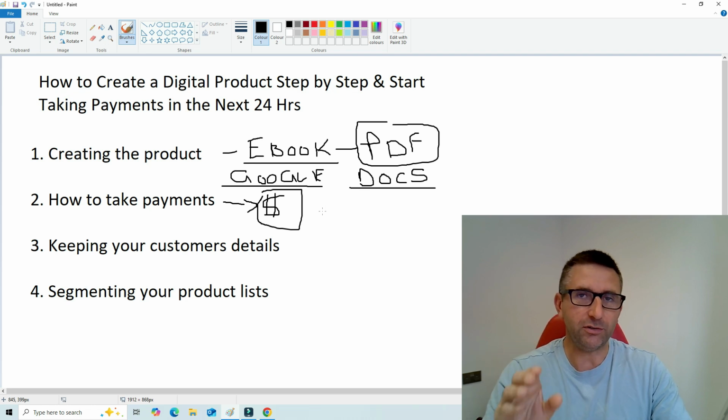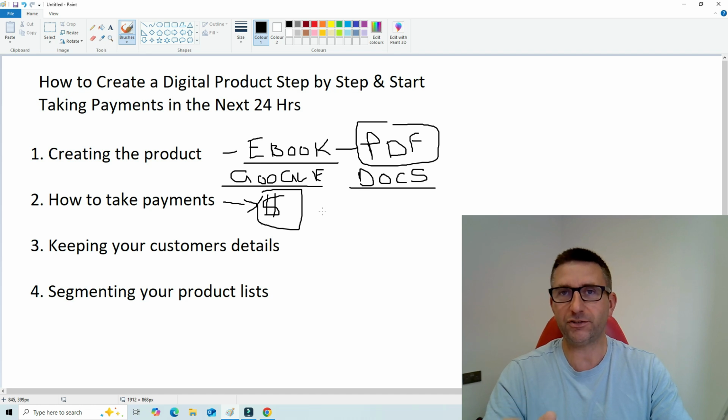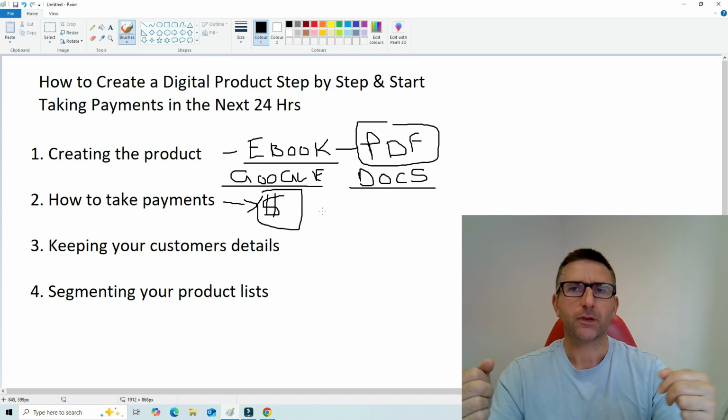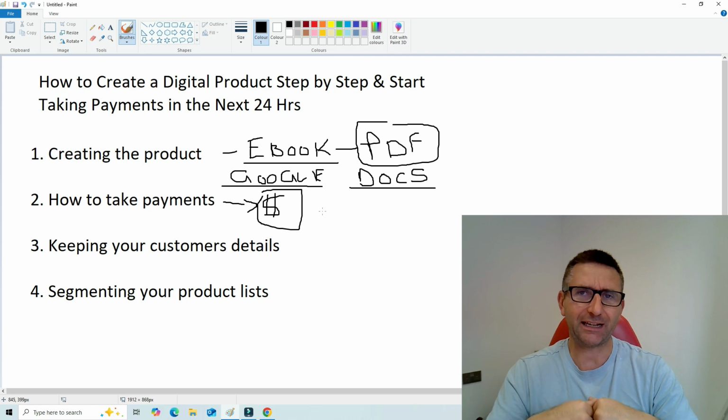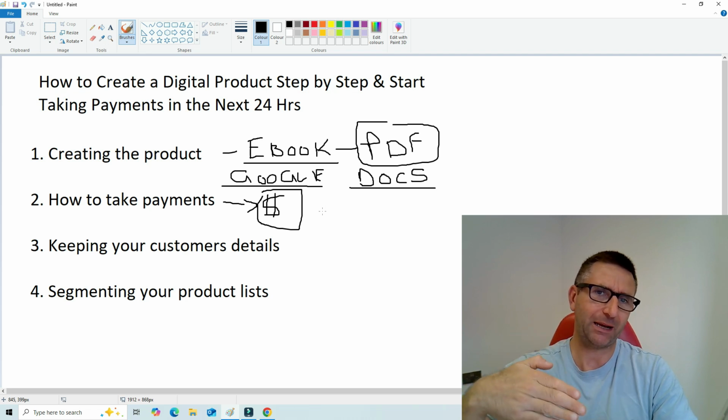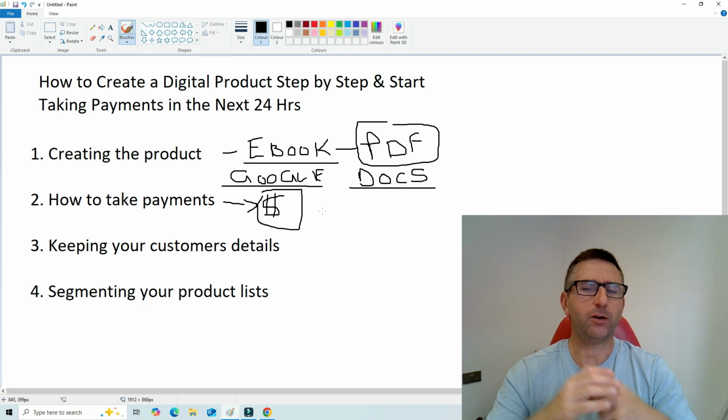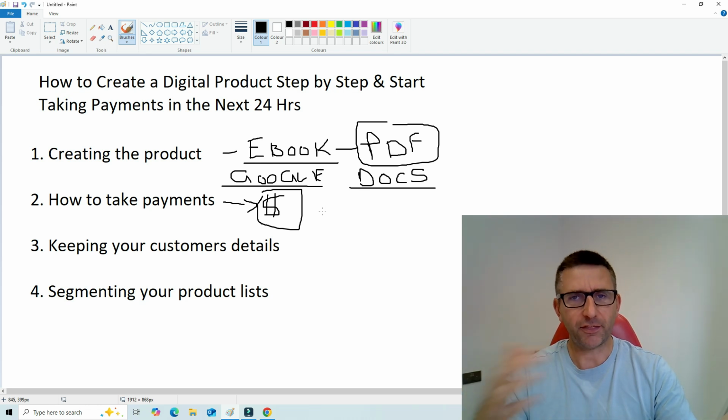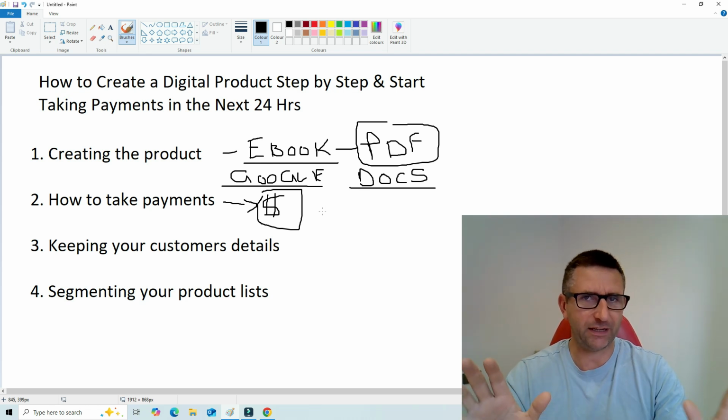So you choose a marketplace to put your digital product onto. Sometimes you will need a PayPal account to then connect your PayPal account to the marketplace. You don't always have to use PayPal. There's other options that you can use. So it isn't a case of you have to use PayPal. But every marketplace is slightly different. So when it comes to choosing a marketplace, just choose wisely.